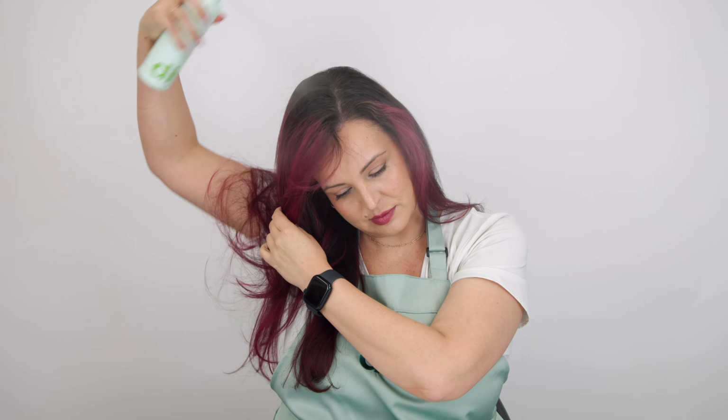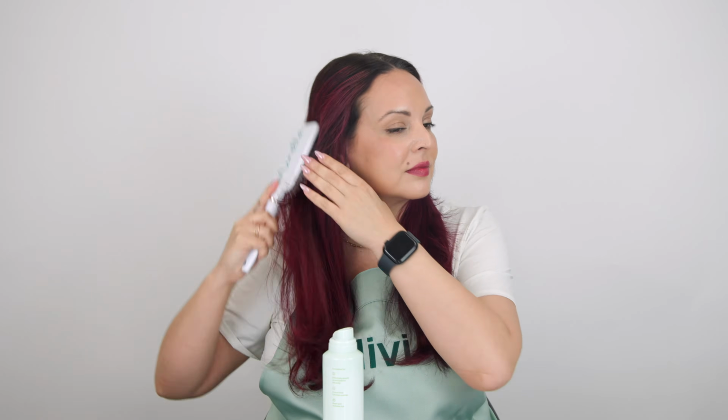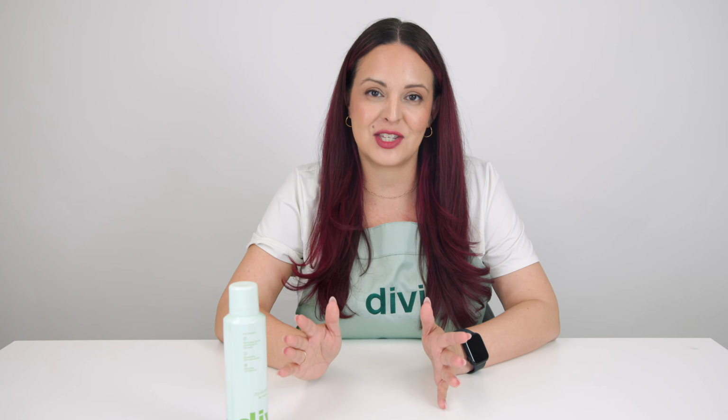The best way to use this product is you're gonna make sure that you really shake it well, and then you're gonna hold the bottle 6 to 8 inches away from the scalp and spray onto sectioned pieces of hair, really focusing at the roots. A hot tip for a clean and traceless finish is just to let the product sit and work its magic for 1 to 2 minutes before massaging it in thoroughly with your fingers, and then style it as usual.